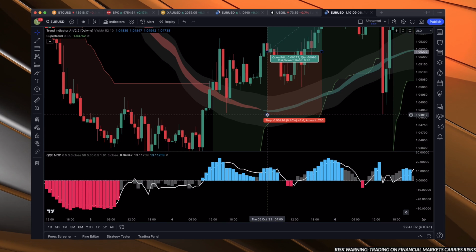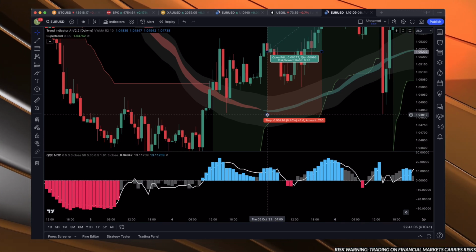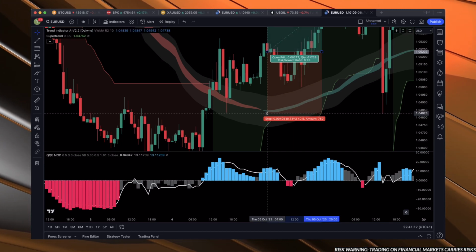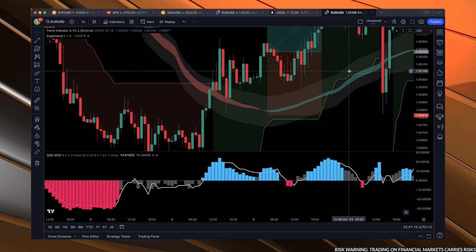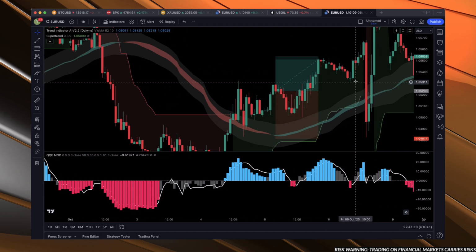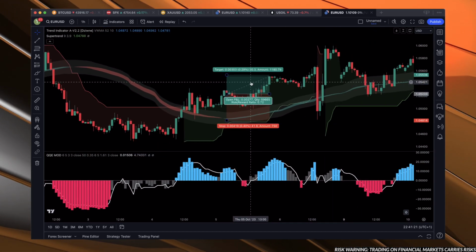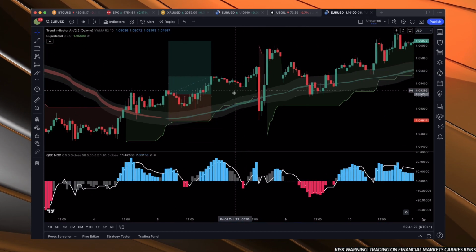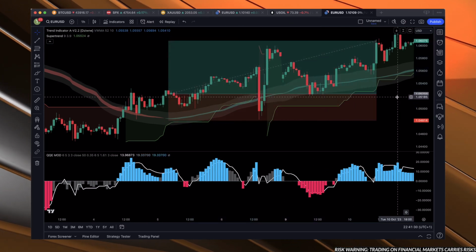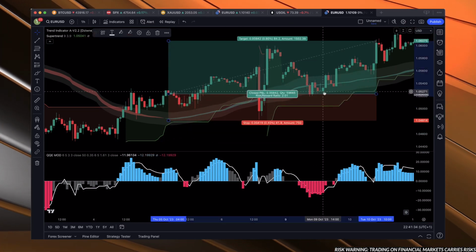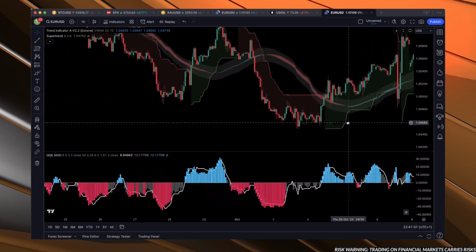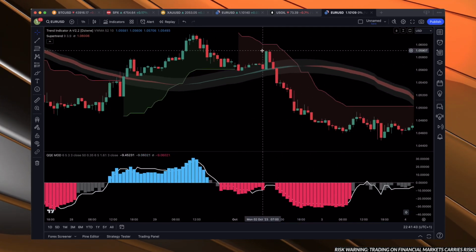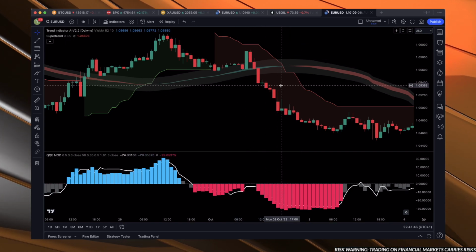And as you watch other videos of ours, mine or Peter's, you know that we like to add a pip or 2 pips to the reference level, in order to account for the spread and some other costs that could potentially stop out your trade. So again, set the 2-to-1 risk-reward ratio, and let's see. Well, this trade would be profitable. So as you can see, it is a good strategy, not perfect, but it can potentially give you good profitable signals.